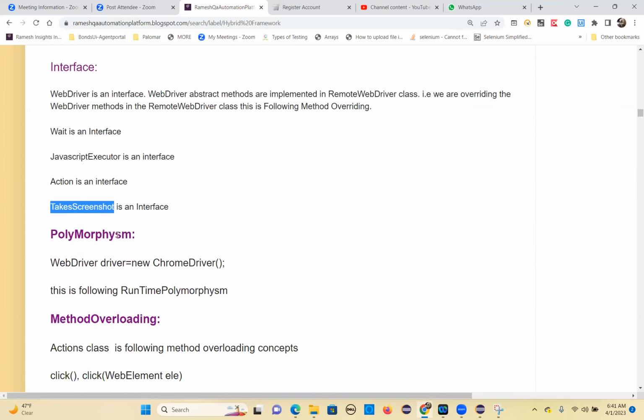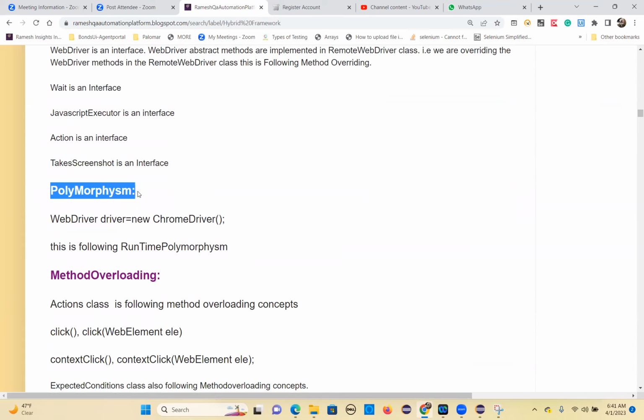Now, polymorphism. So what is polymorphism? Driver equal to new ChromeDriver. ChromeDriver extends RemoteWebDriver. WebDriver is an interface, and a class never extends an interface, it implements it.